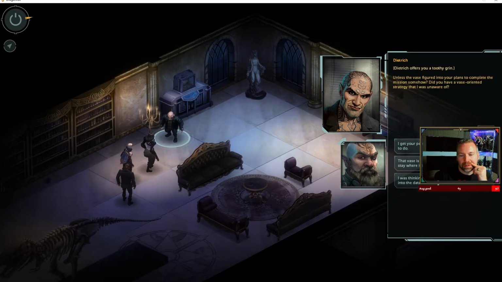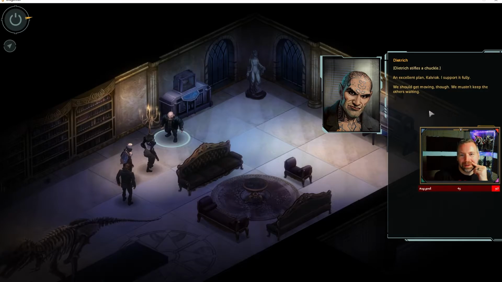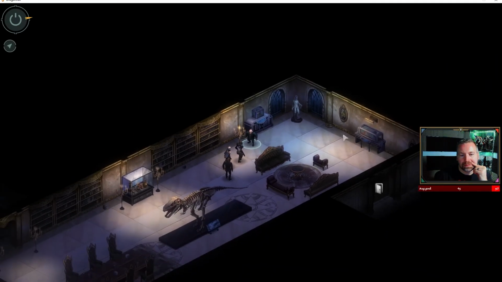I was thinking we could use it to smuggle Monica into the data vault. Excellent plan, Calviok. I support it fully. We should get moving, though. We mustn't keep the others waiting. Oh, wait, what? Did that work? Probably not.